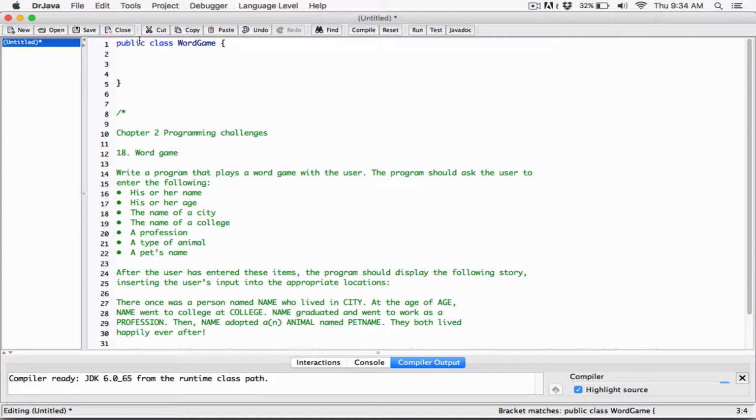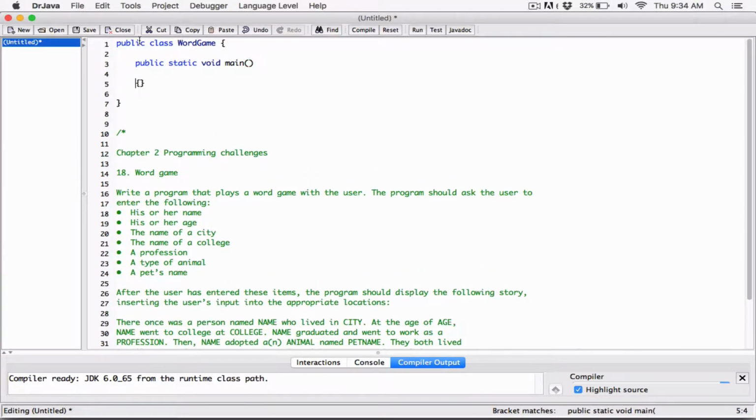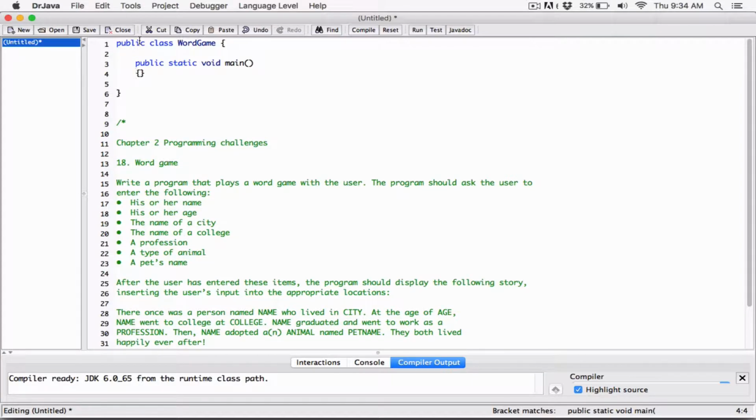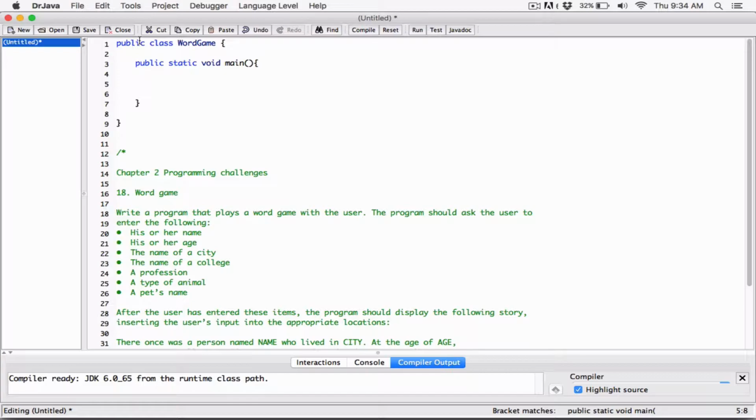And then I'll create the main method. Okay, so now I'll declare the variables that we're going to store these values in.